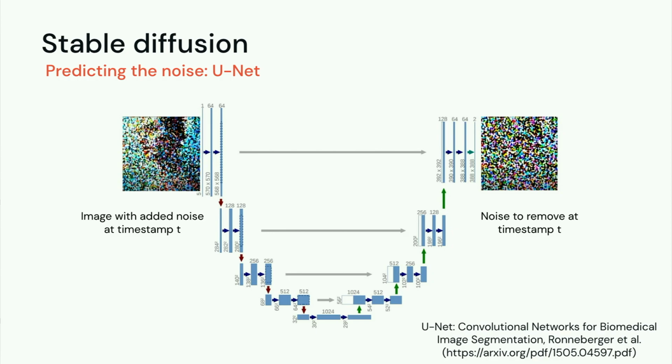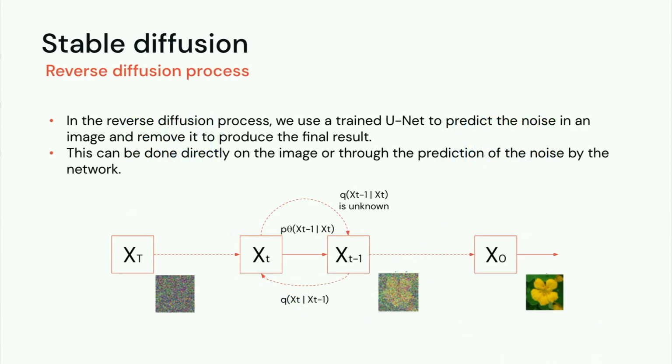And after we train this network, we're going to use this denoising model, this UNet, already trained to do inference, to generate images that look like the original data set. So as we see here, we're going to start with a noisy image, and progressively at each step, we're going to predict with the UNet how much noise we need to remove from the image to generate an image that makes sense, okay?